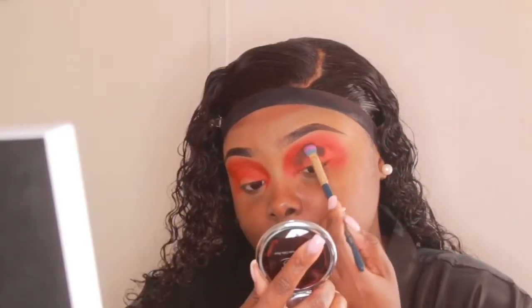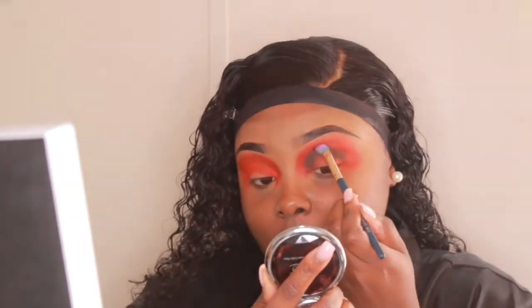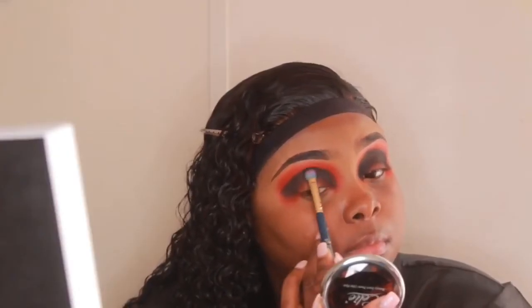So now I'm going to take a black because I wanted a more smoky eye. I am doing a cut crease. And this is just going to take that red to a more intense level. So I'll have black and then I'll have red. But the black and the red will blend together and give me this slight burgundy shade. So in actuality, I only used 2 colors, but it looked like I used 3, if that makes sense.